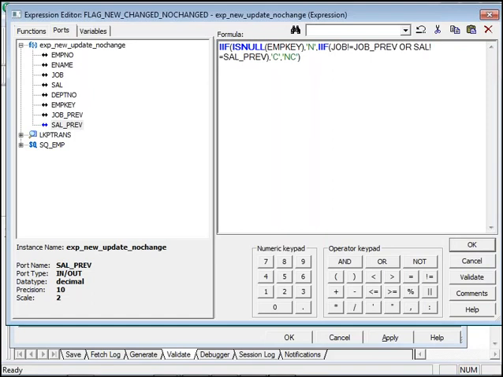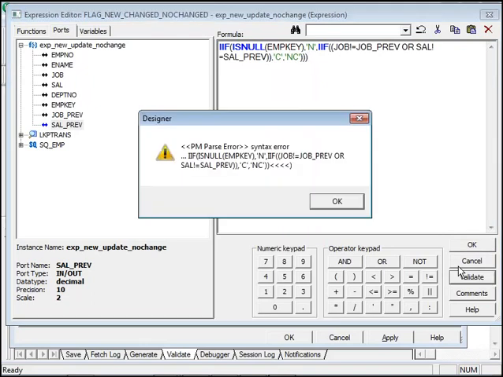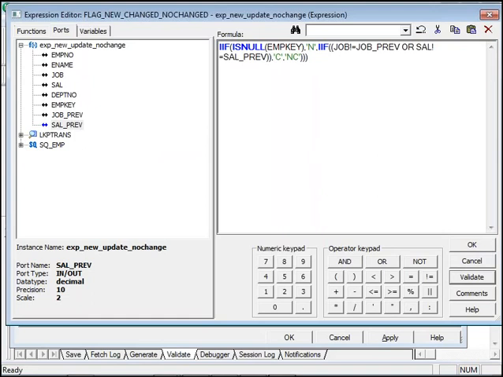I think you need one bracket here for these two expressions to complete. This bracket is closed for this, and this bracket we have to close. So one more we need, validate.